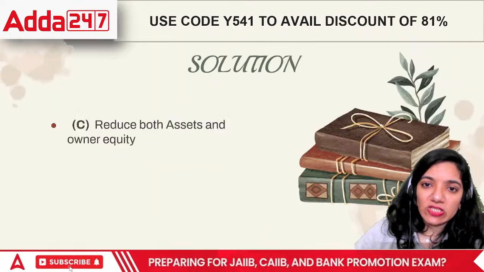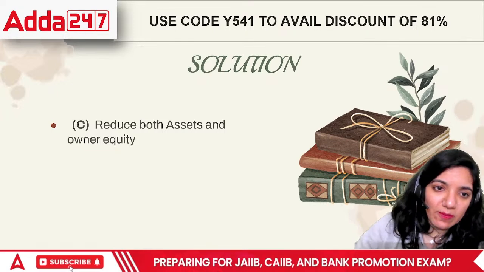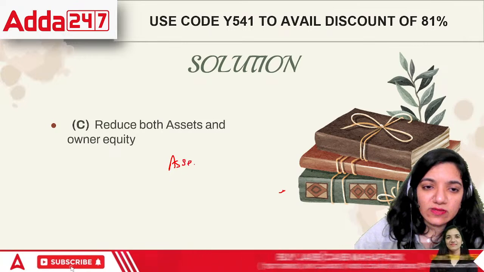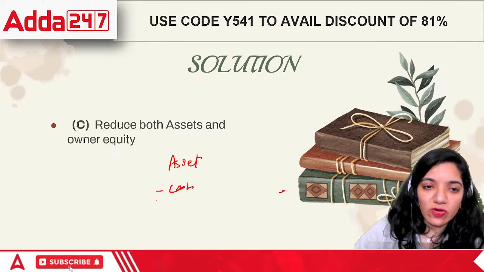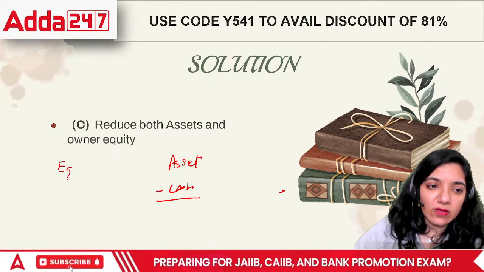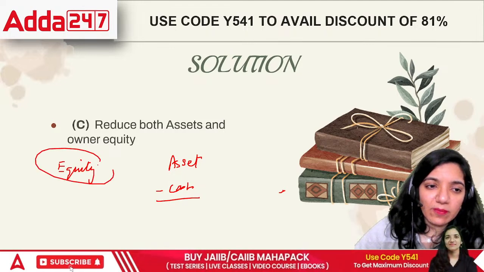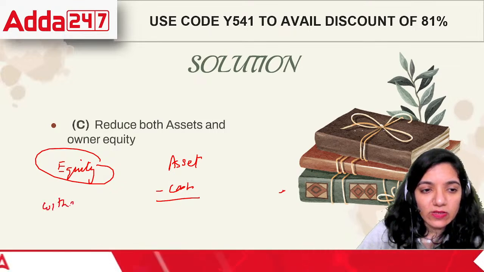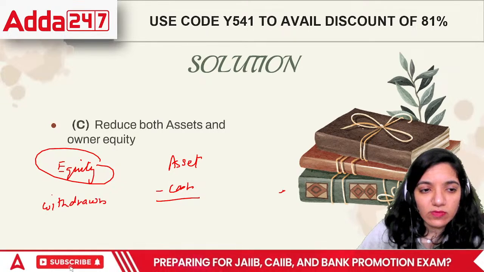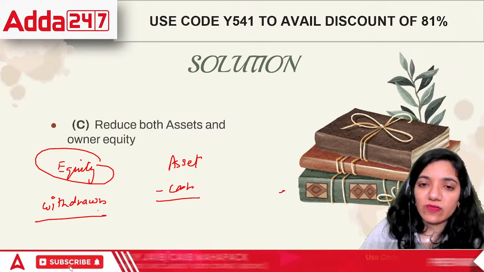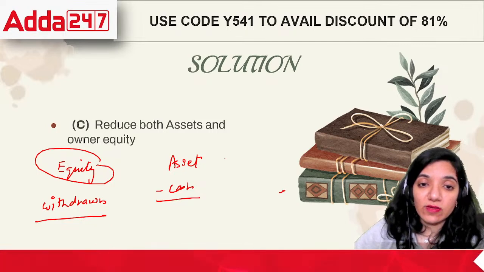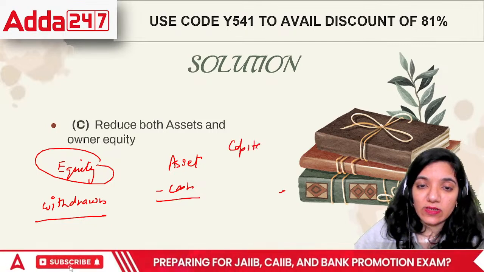If I take out the cash from the business, the things that will happen are, number one, I will lose an asset because I'm losing cash withdrawn, and I'm also losing equity, everyone. In terms of equity, what is happening? In terms of equity, the withdrawn amount would be shown there, right? That is equity for us. So this withdrawn amount would be taken away from the capital. Capital minus drawings.